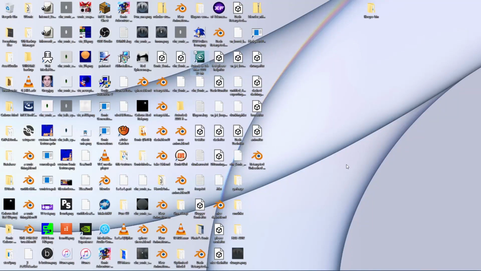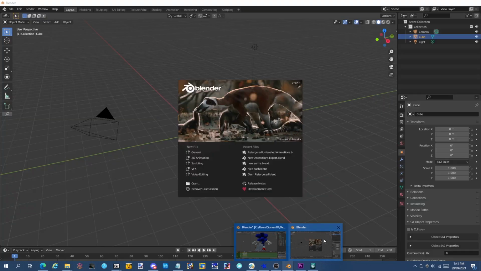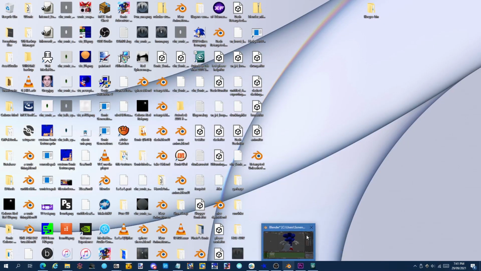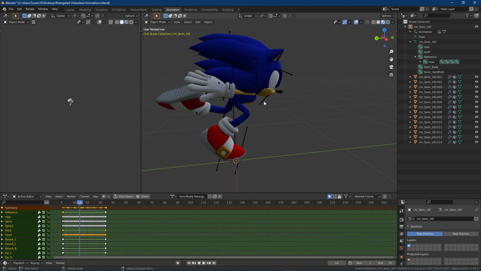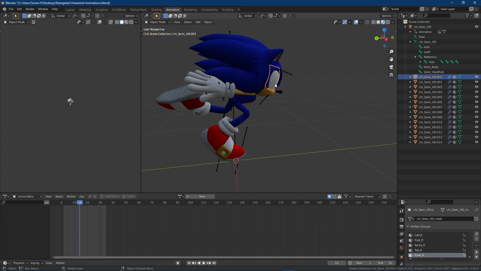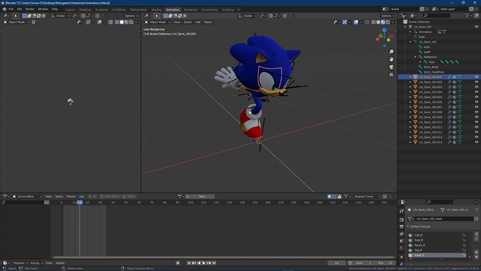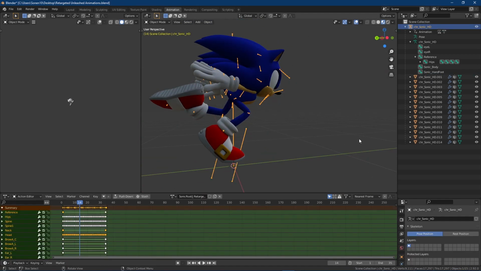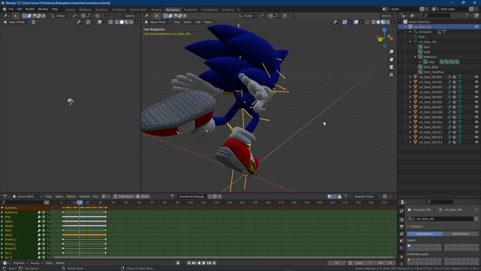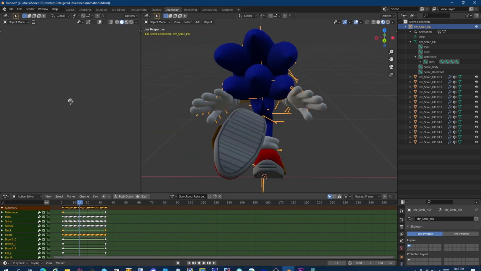So, you want to make custom animations for Sonic Generations and have the footsteps work. I'm here to show you that right now, but first, tool list. You're going to need a program that supports exporting an armature and meshes into an FBX file, and of course, bake in the animation too. I typically just use Blender.